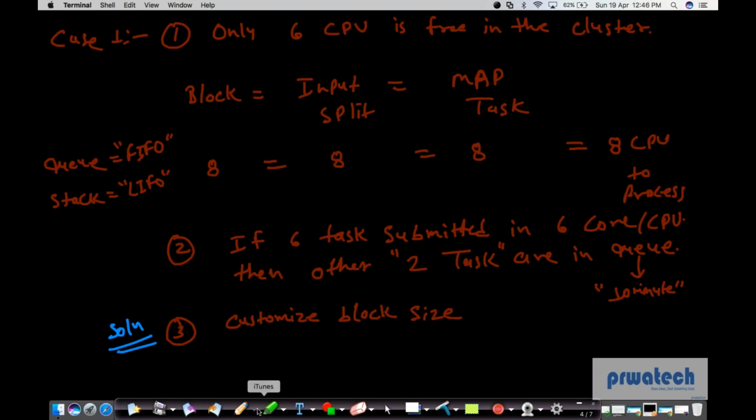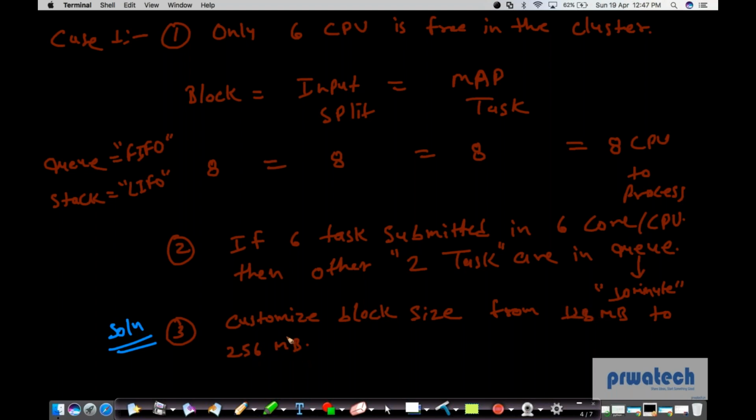Customize block size from 128 MB to, let me keep, 256 MB. So we always take a multiple of 64, guys, because your total data volume of any 1 GB, 1 TB, 1 exabyte, 1 petabyte is always a multiple of 64. So customize block size from 128 MB to 256 MB.